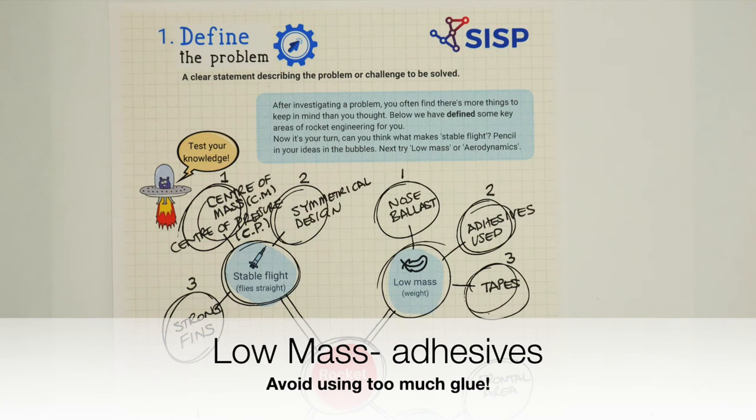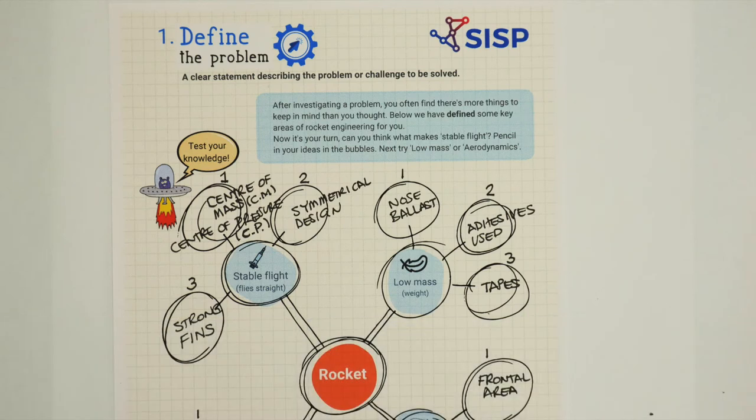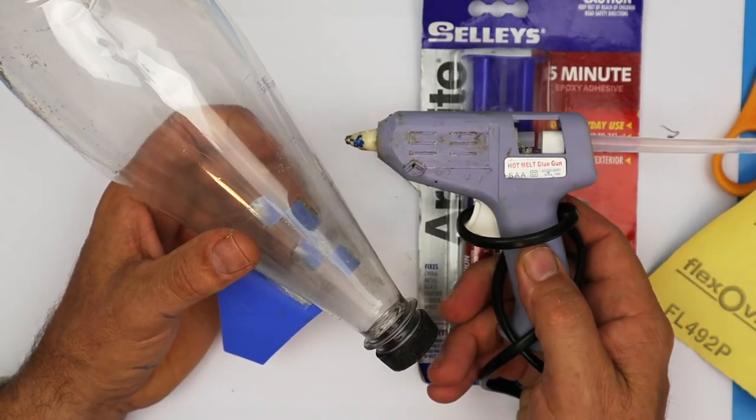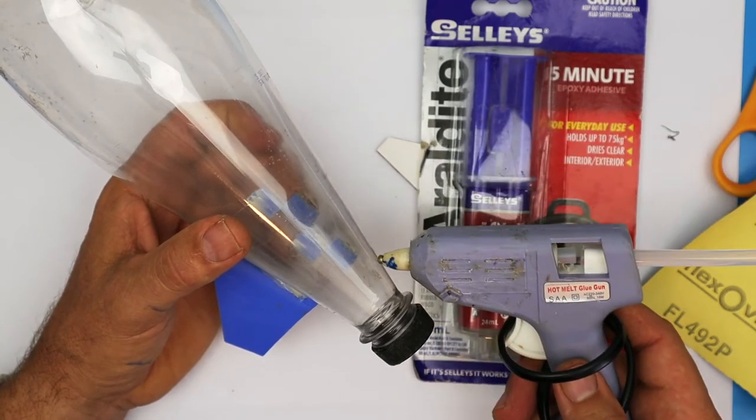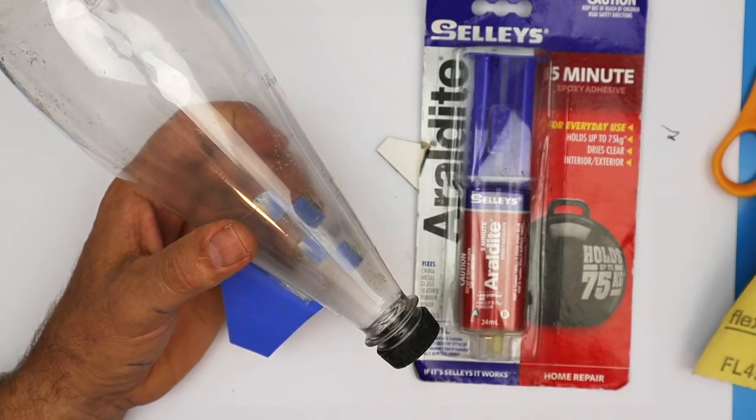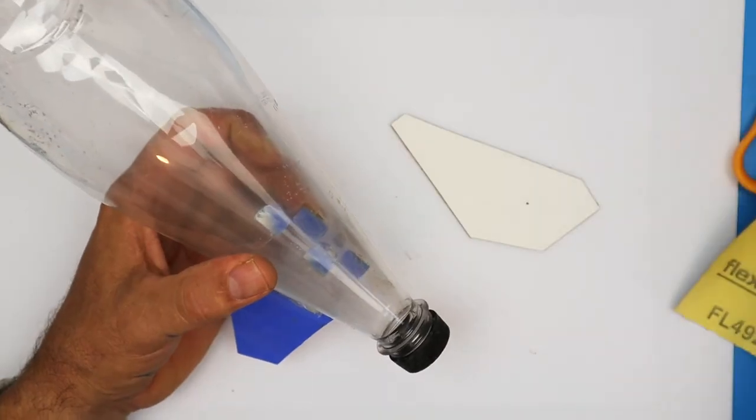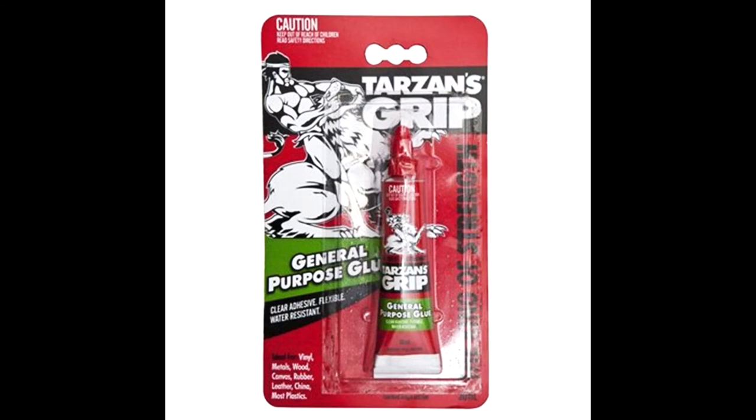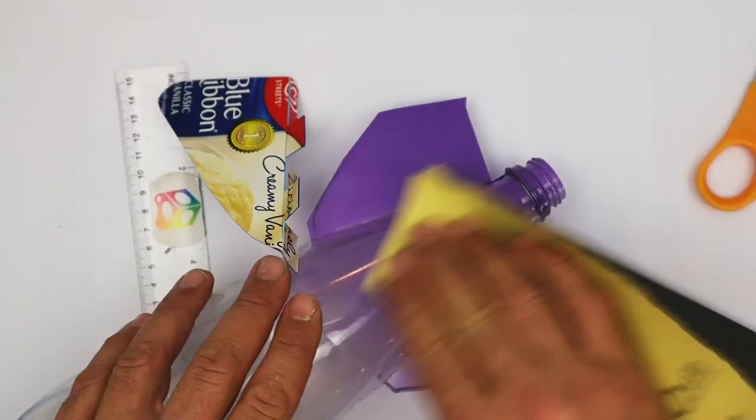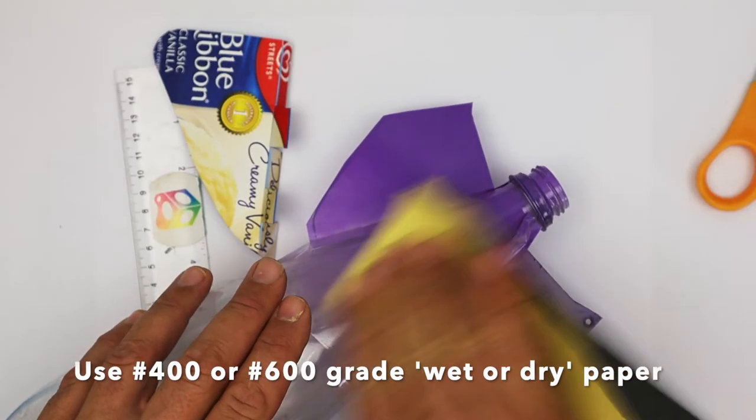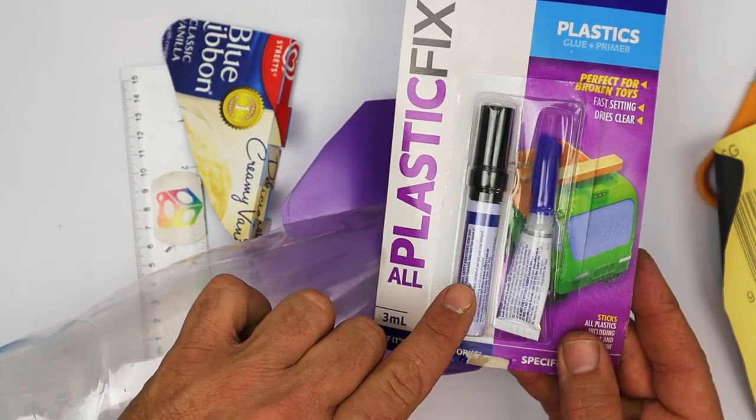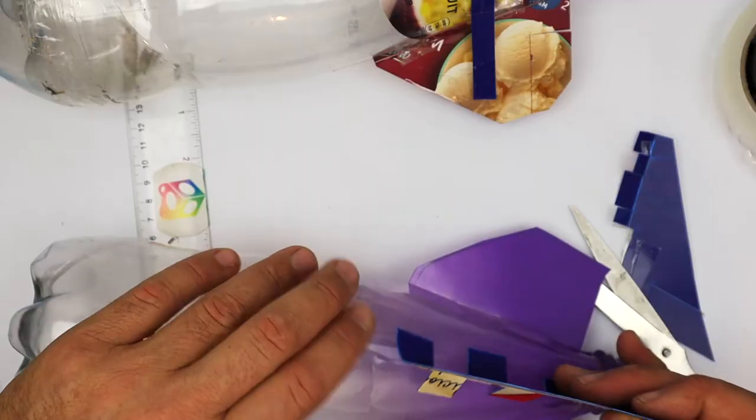The next bubble, number two, is adhesives. Consider what adhesives you use on your rocket. Using too much hot glue can quickly add mass to your rocket, but also it has the potential to damage the bottle. Not so much down near the neck where the plastic is really thick. White craft glue isn't recommended for gluing plastics. I found Tarzan's grip is an excellent choice because it doesn't dry to a brittle join. It stays flexible, but you must sand both plastic parts with a fine grade wet or dry. This special plastic glue has a primer. There's no need for sanding, but because it's a super glue, I wouldn't use it around children.